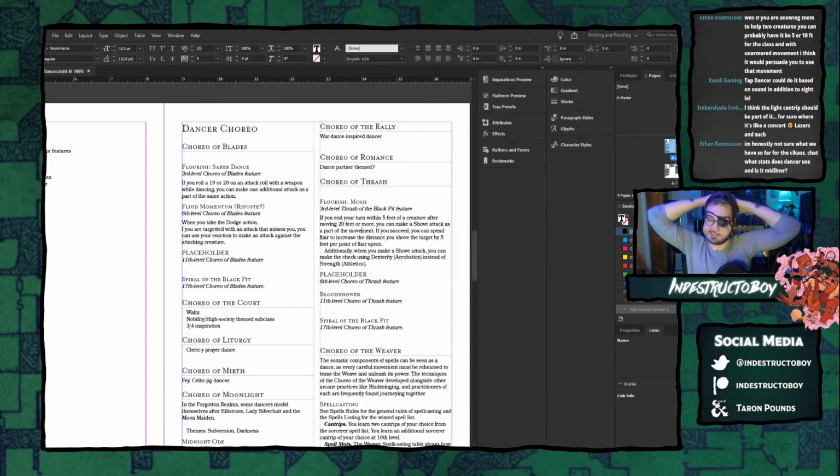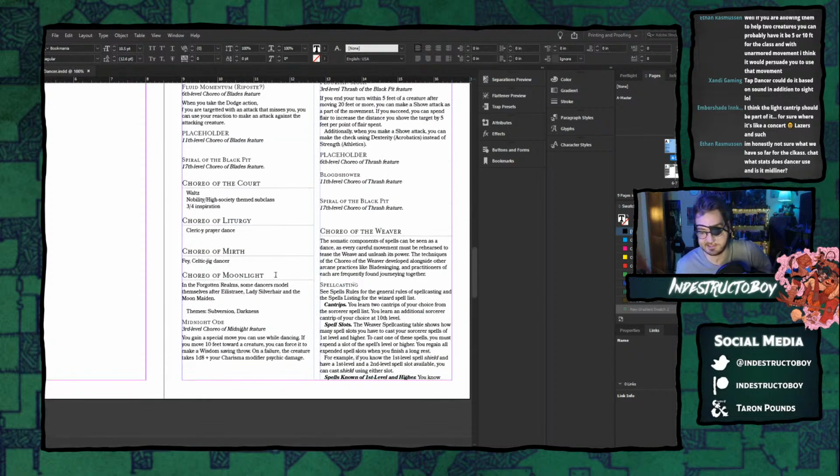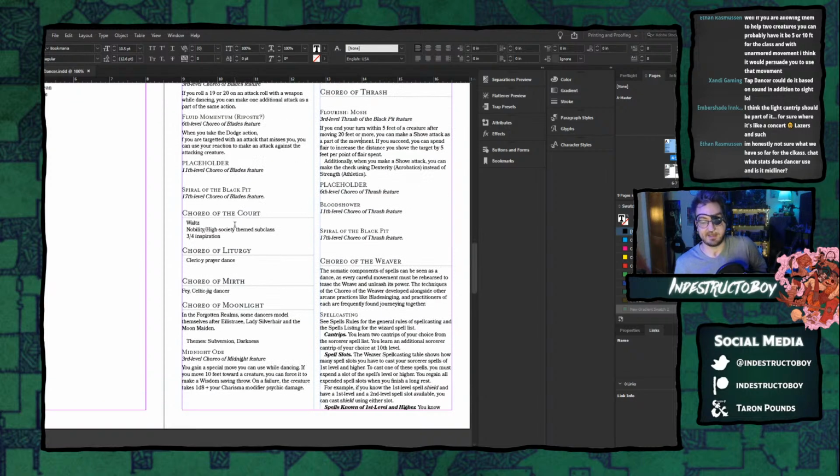I don't know. Scaffolding is a part of homebrew design that I try not to adhere to super hard, because I think it can really pigeonhole you into a kind of stale design for all your subclasses. But it is a helpful guide, and you can start it out and see if there's some kind of a through line. The narrative of a class can get built up pretty easily, and it just looks pretty. Yeah, subconsciously.